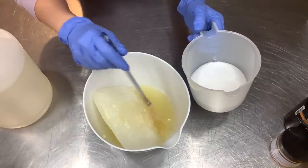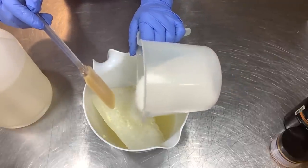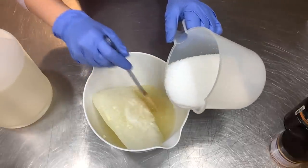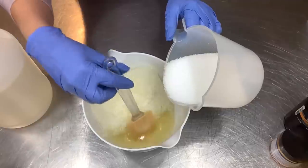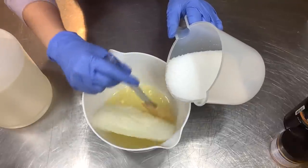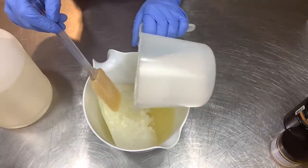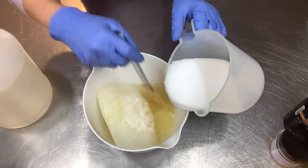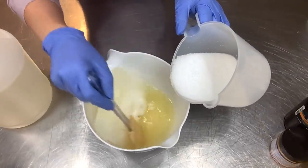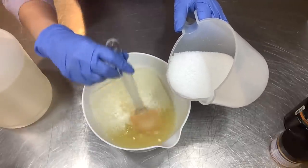I might not add silk in here if it's too cool. If it warms up nice, I might throw a little pinch of silk in here. But the silk does not melt when you make cool lye water. It takes that hot lye water to melt the silk, unless you get a liquid silk, which is available. I think Brambleberry carries an amino silk liquid. So anyway, there's other options, but I have the fibers.